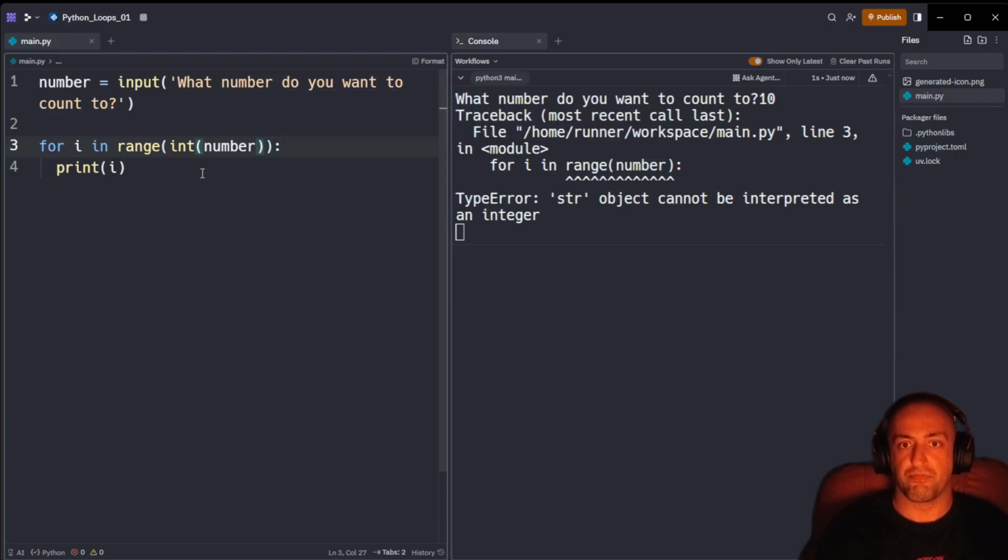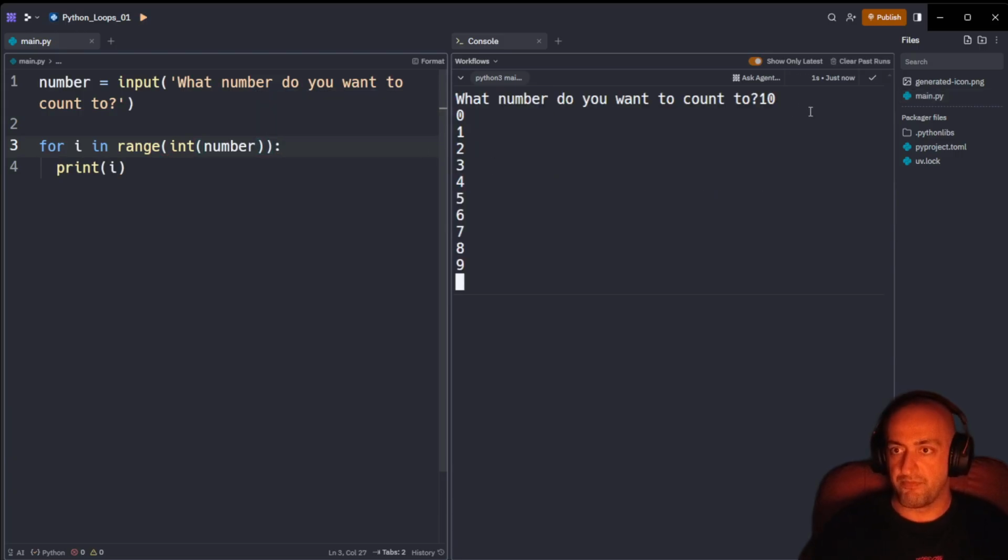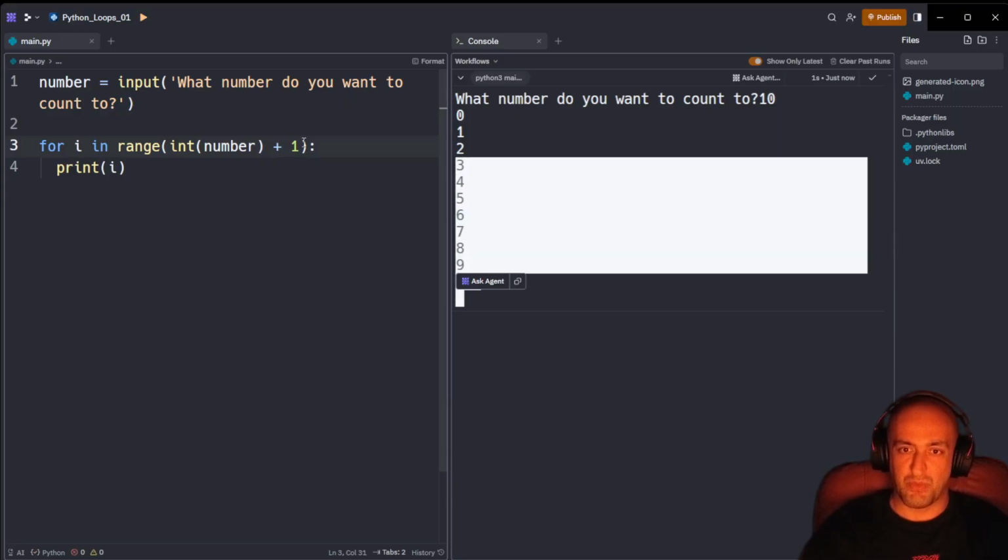Super easy. Now if we type in 10, okay, 0, 1, 2, 3, 4, 5, 6, 7, 8, 9. Now it did say that it should be inclusive. So what does that mean? Well, we can simply plus 1, and then that would make it inclusive of the number that we included inside of our number input. So now if we do 10, truly it goes up to 10 now because we've just added 1 to our number, right? We could have added 1 at another point, but it just makes more sense to do that at this point.